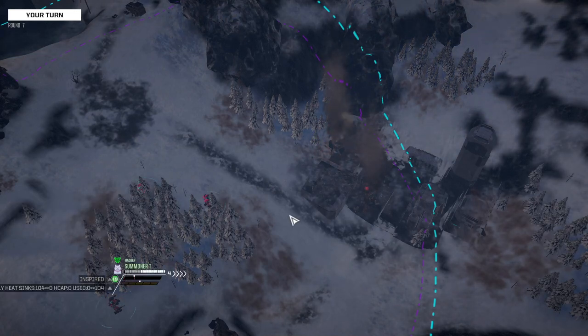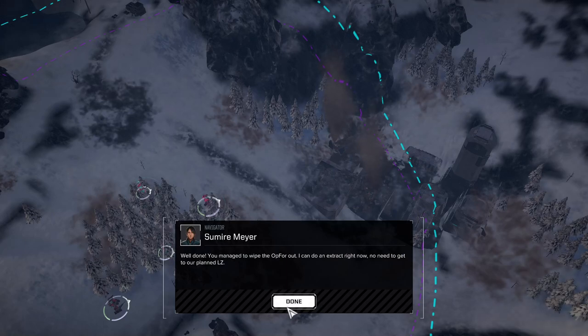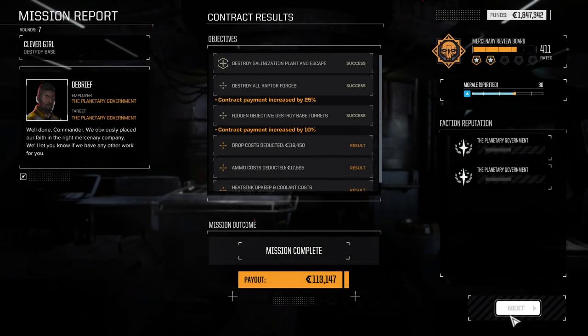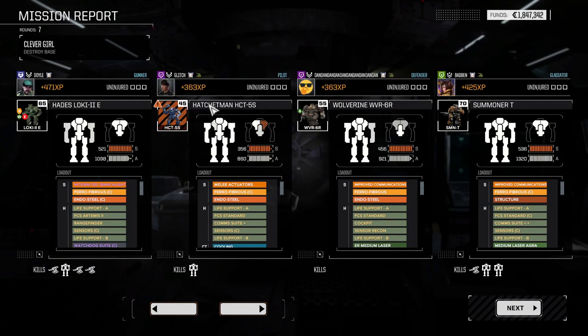All right. Let's get out of here. See what salvage we got. Come on, get a Grimlock. That's all that I want. I need this mech. I need a Grimlock. Oh yeah, okay, well the Hatchet Man took some damage. That's alright.